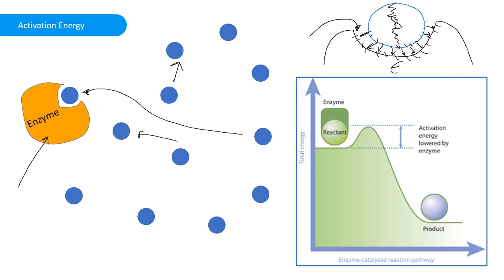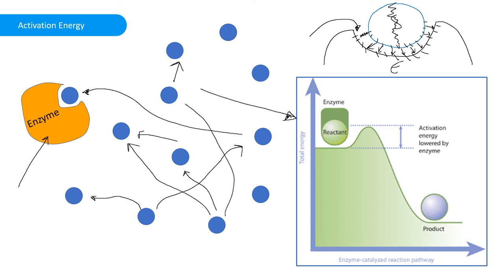The result of that is shown in the graph here that I initially drew on one of the earlier slides. If you can remember, what we said was, we had to heat these molecules up in our first slide to 100 degrees, so that they smashed into each other with enough force that the reaction takes place. The activation energy in the first slide was way up here. It was 100 degrees, and we had to put so much energy in to get them smashing.